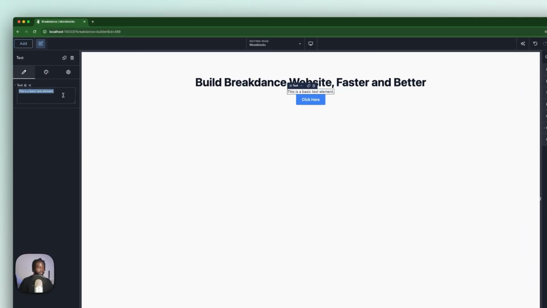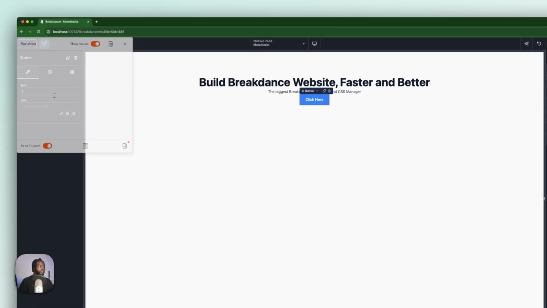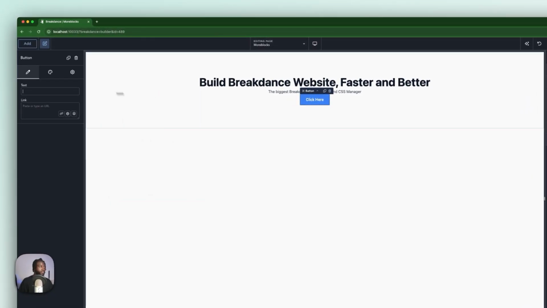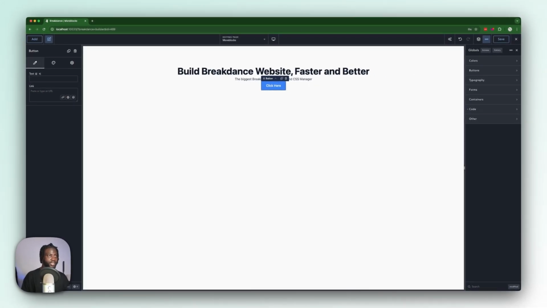And then you can call this one the biggest Breakdance component and CSS manager. All right, and then we can just put, let's say, click here to start.